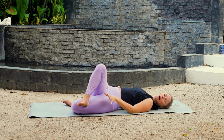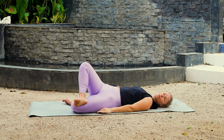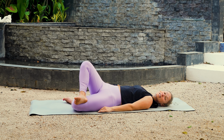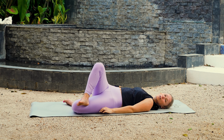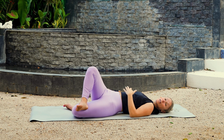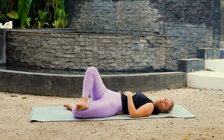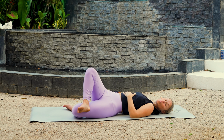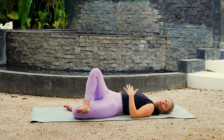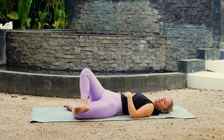And we're always trying to balance our left side and our right side. Noticing if one side moves a little bit more, if it's easier to feel the strengthening and stability on one side than the other side. And there's such a big connection between our hips and our pelvic floor muscles. One of our deep hip rotators attaches onto our pelvic floor. So if we've got tight hips, we might have a tight pelvic floor, and vice versa.